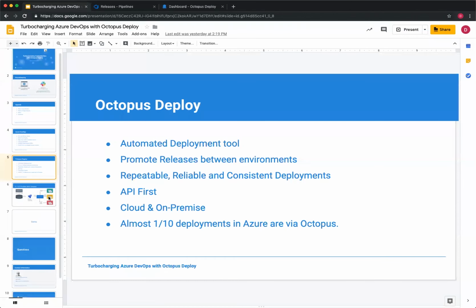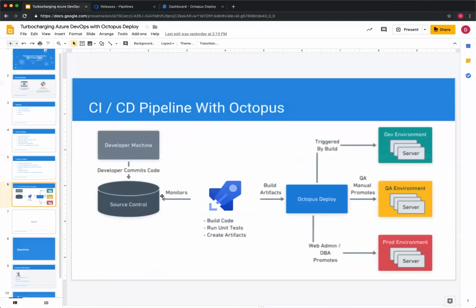Okay, so let's jump back to what a CI/CD pipeline generally looks like. I generally find that most pipelines look similar to this. You'll normally have a developer doing developer-y things on his laptop or his desktop. At the end of the day, or generally, he should always commit more frequently than that. But if he checks in his code, it then goes to source control. In this instance, it's going to be using Azure DevOps repositories.